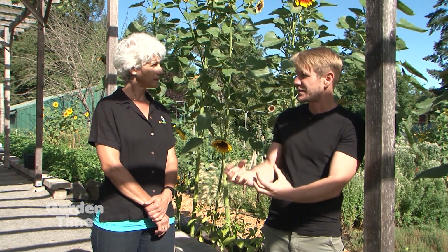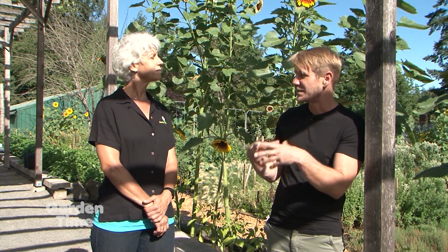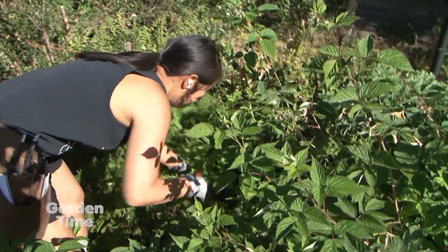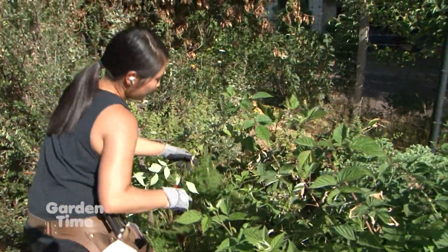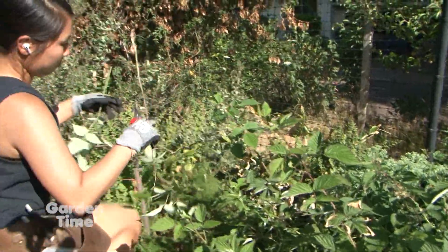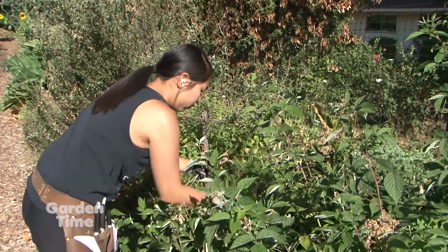So talking about heat, one of the things to think about when you're cutting flowers is in the hot afternoons, all plants pull moisture out of their leaves into the roots so they can store it. It's not transpiring as much through their leaves in the hot afternoon. And so you really want to cut the flowers in the morning when they're fully hydrated. Overnight, the plant's pulling that moisture back into the leaves, and then the stems and the flowers are fully hydrated. So we're trying to harvest pretty much everything before noon, especially on the really hot days.